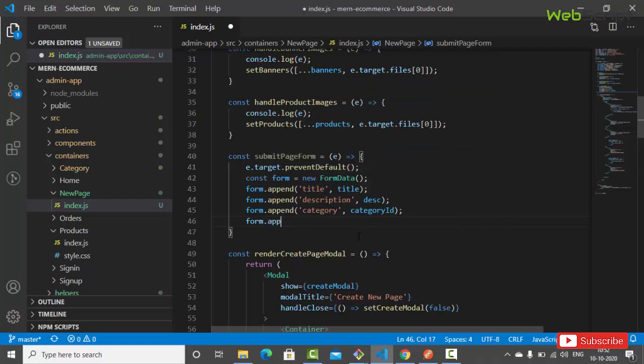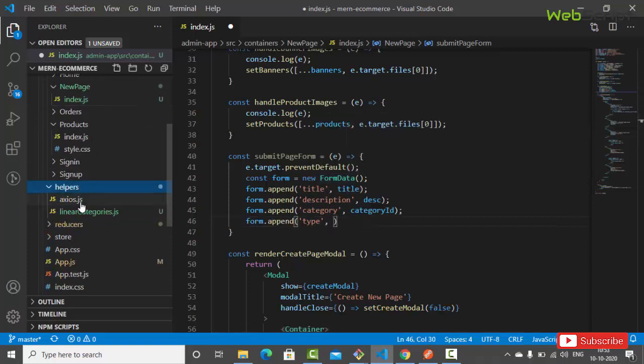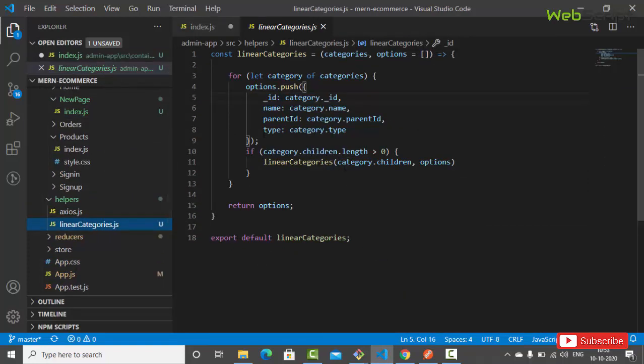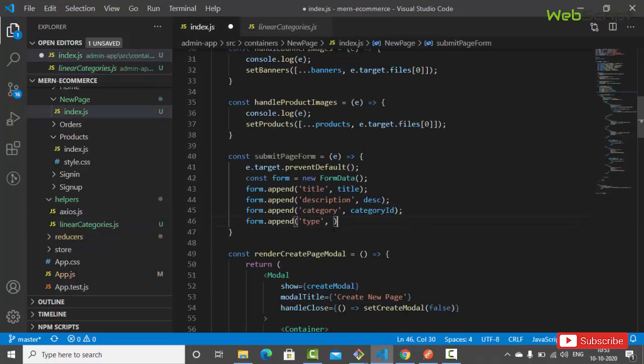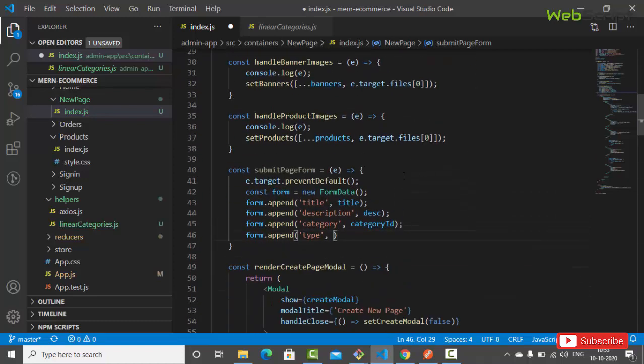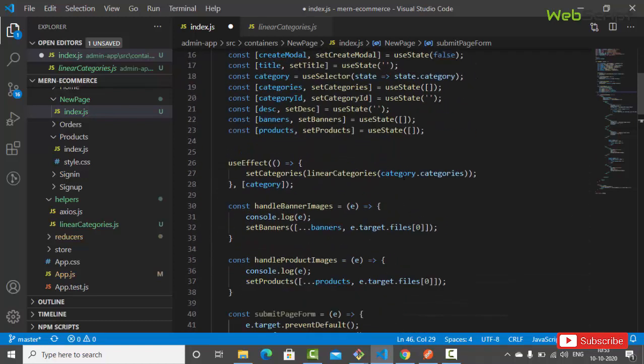Next, form.append and type. Okay, in the categories we have type as well, right? So you can take the type. Here we'll say type from whatever is the selected one.